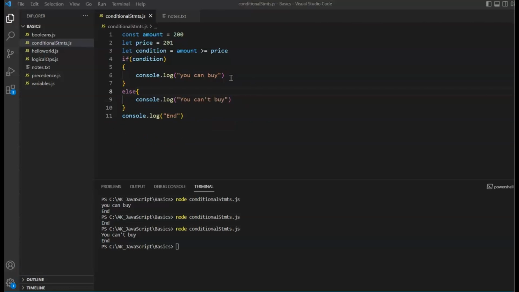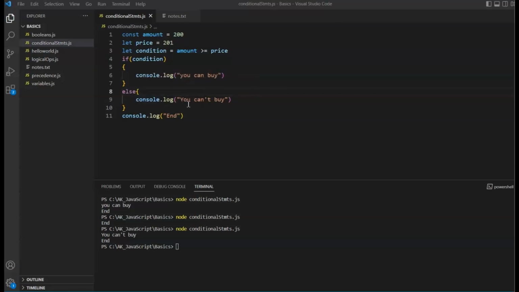Save the program. Now if you see, the condition that is associated with if resulted in false. So the block of statements that is associated with if will be ignored. After that it will check whether an else keyword is present or not. Here in this case we have an else, so the execution will be thrown to this particular else, and the block of statements that is associated with the else keyword will be executed now.